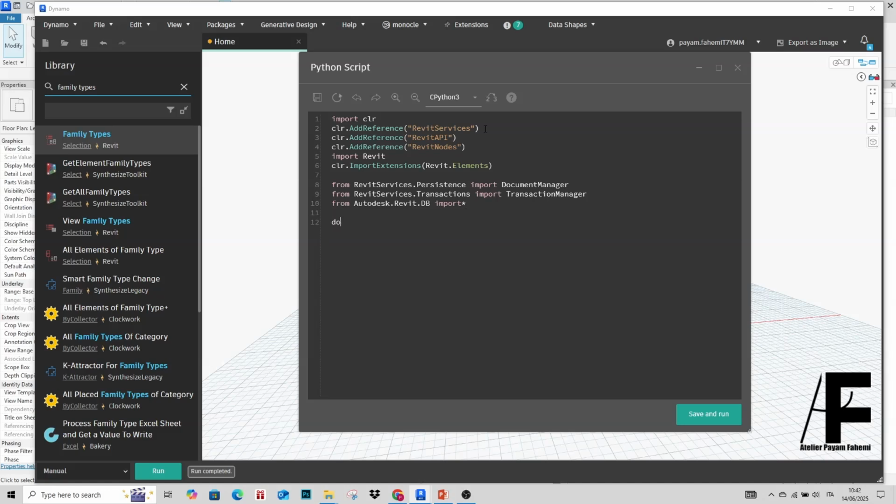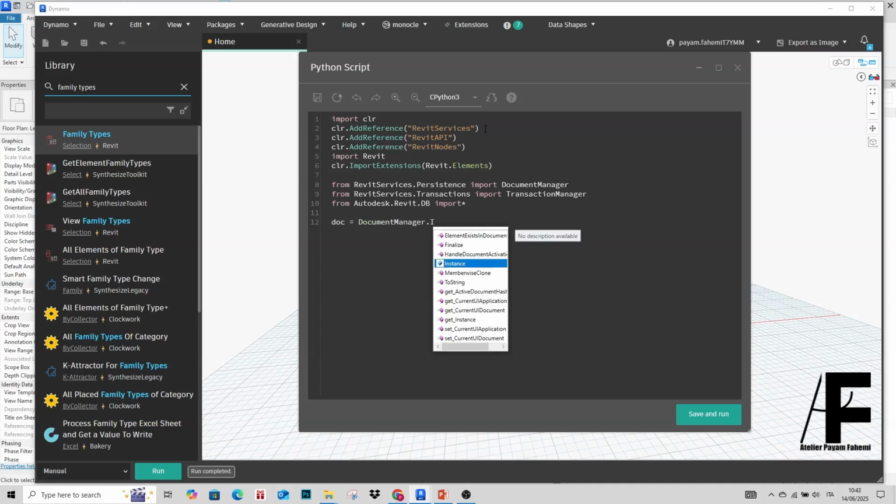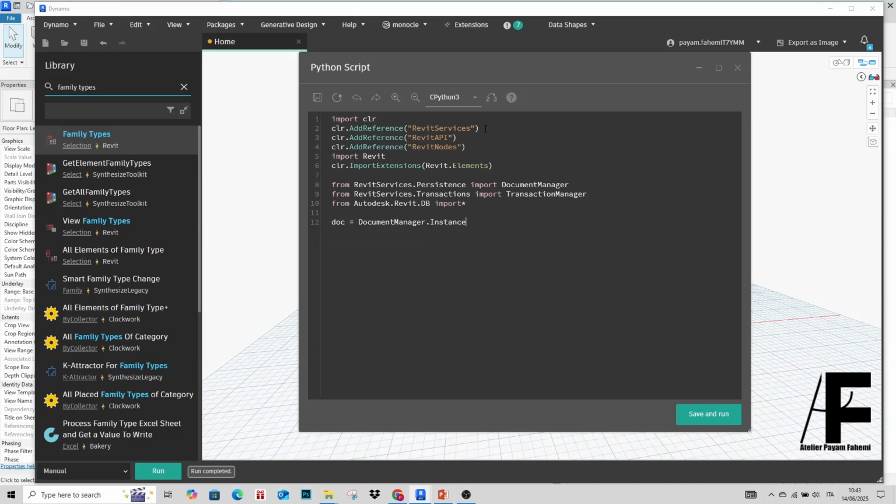And of course, we need to import the document manager. And between all the instances available, we need to select the current database document.